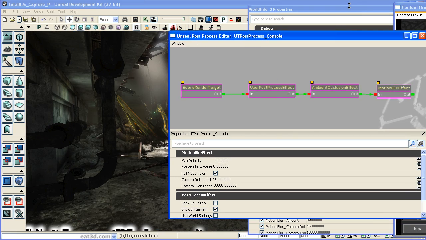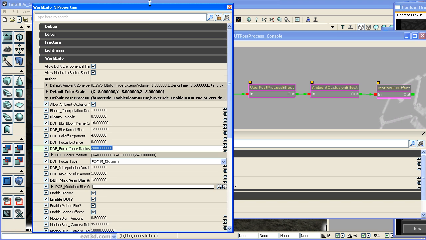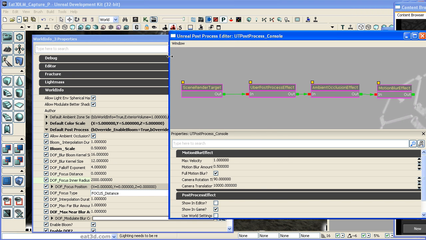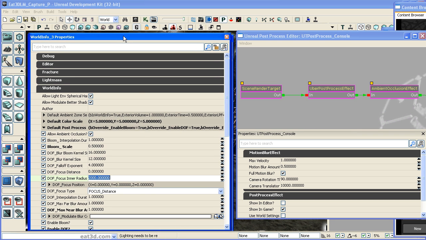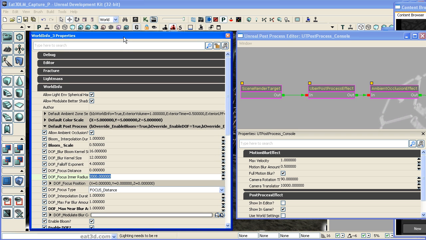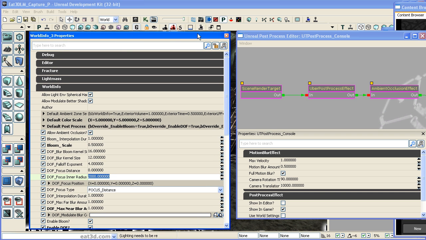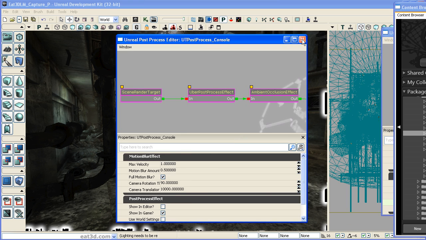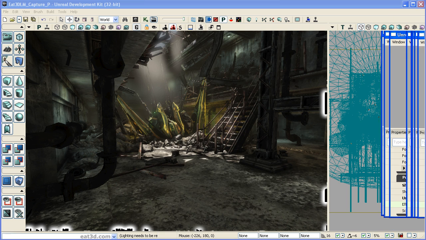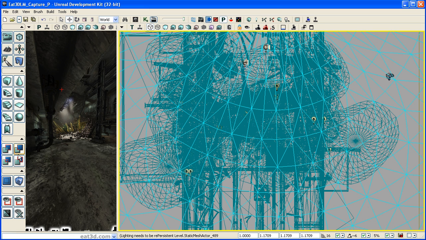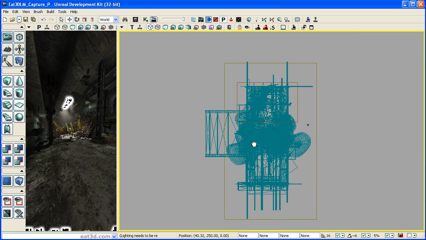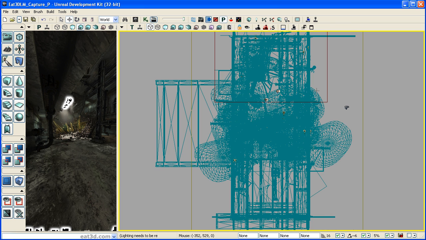So we've covered what the post-process chain can do and what the world info level controls can do for you. And this one again covers the whole game, everything that you're doing. This one here just covers the map that you've got open. Let's have a look at what post-process volumes can do for you. Close these down. I'm going to hide this skybox so I can work a little better. I'm going to hit B for my builder brush.